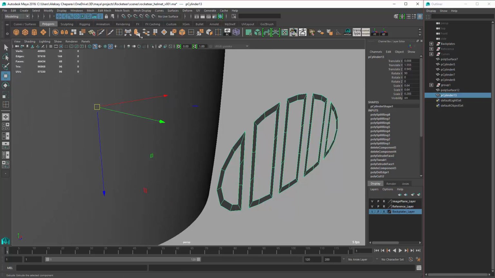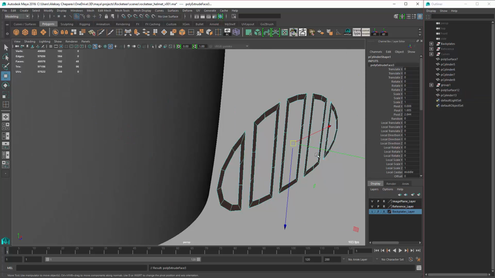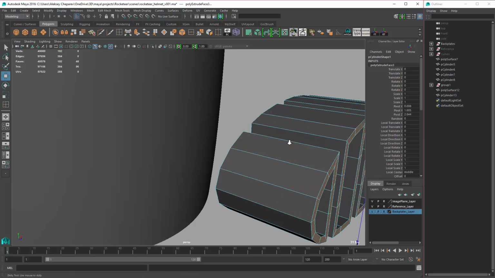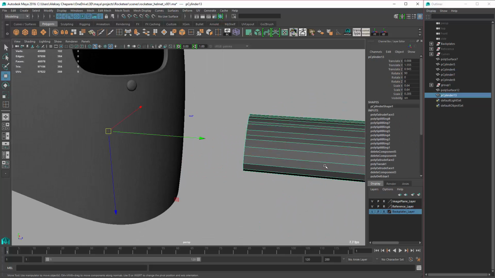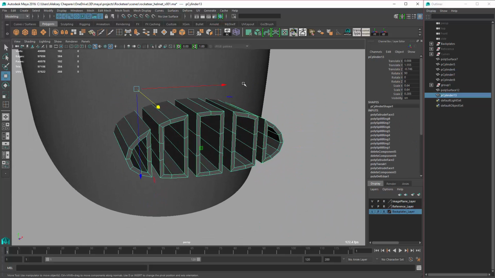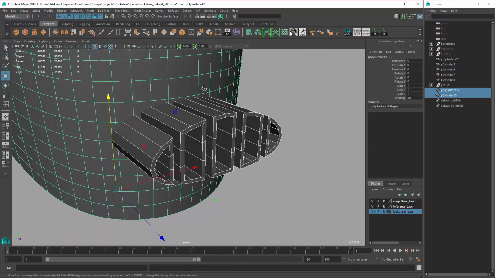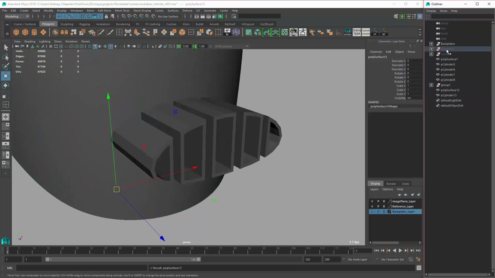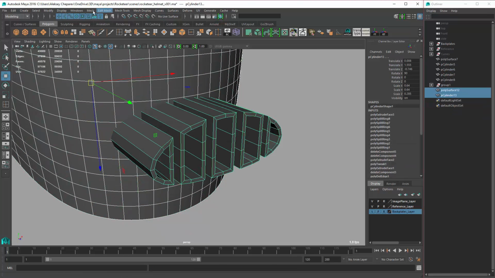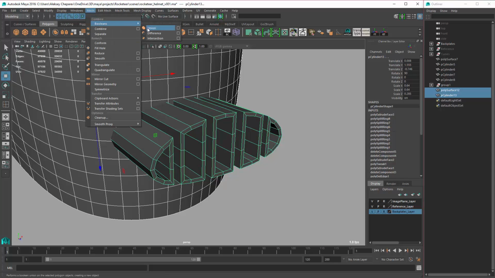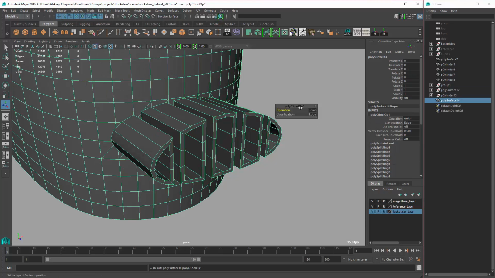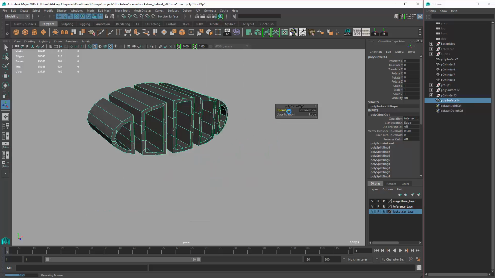So now I'm going to extrude again. Like this. And save just in case it crashes. Duplicate, drop in reference just in case. And mesh, boolean, and union. And then we'll change the operation to see what works.